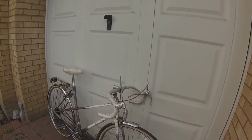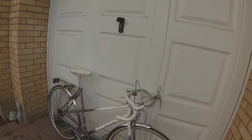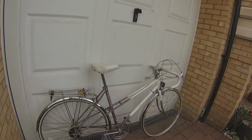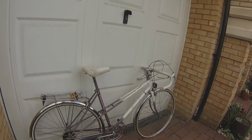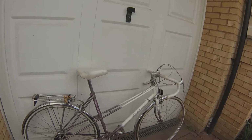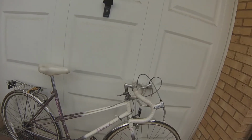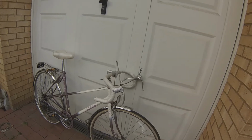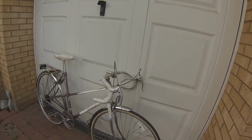But yeah, fantastic bike. I hope whoever buys it really gets to enjoy it. I'll put in the comments how much it sells for anyone that's interested. Just see how close my estimate is. Like I say, 80 quid I'm hoping. Might be a little bit less, might be a little bit more, but it's a really nice bike and I'm sure someone's going to really get to enjoy it.